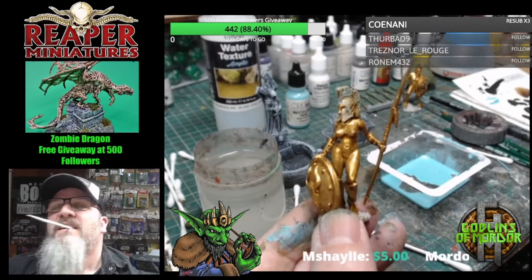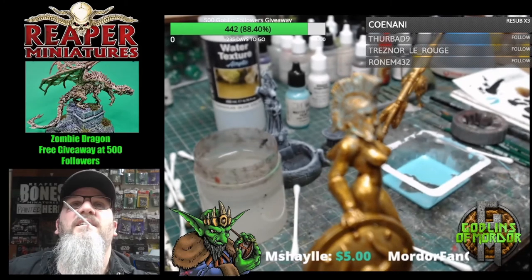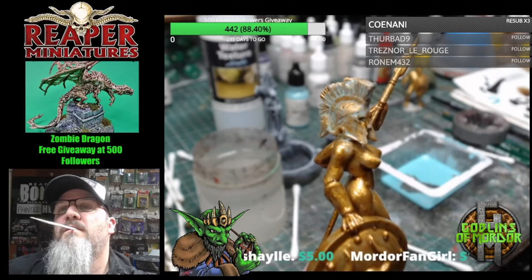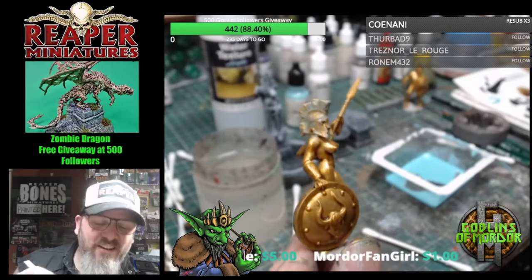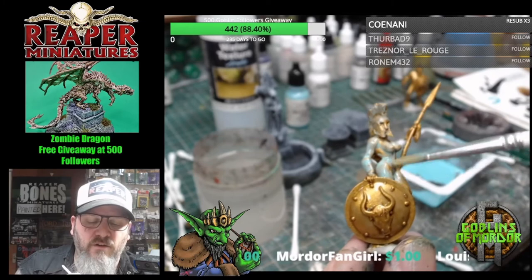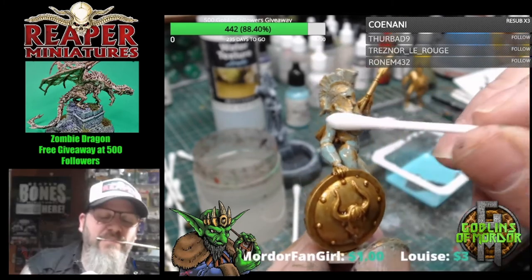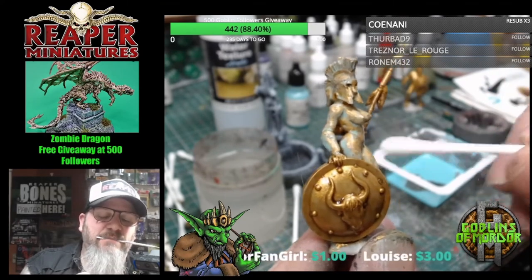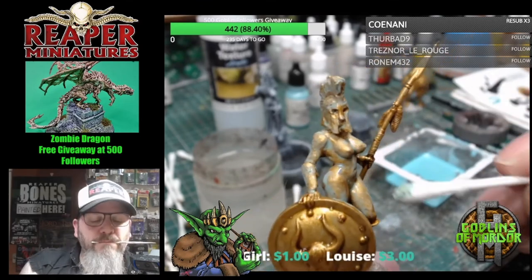Oh, let me get some more focus. One second, let's get some close focus. There you go. Okay, so we'll carry on a little bit more. I'm just adding some more of this beautiful color. We just let it run around the whole miniature, and we take away the excess with our little earplugs. And as you can see, we've got that beautiful effect that happens to the metal.